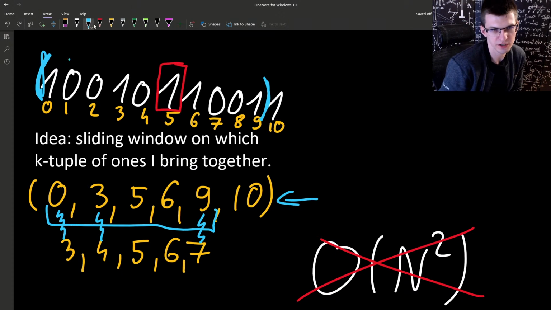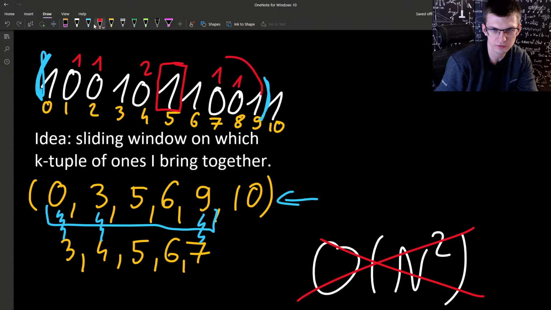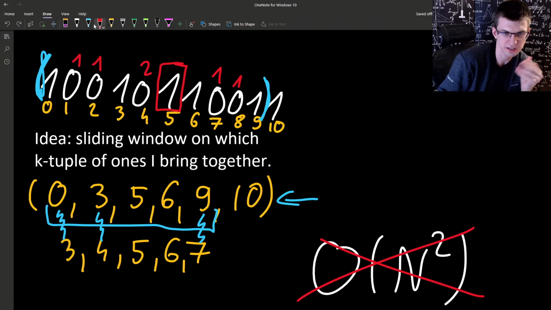This zero will be jumped over once, because it will be jumped over by this one. Once, twice. For every zero, count the number of ones on the left. Those need to jump to the right. The opposite stuff here, 1 and 1. How many ones need to travel from the right? If I compute the sum of red values, it will give me 6. 6 is a possible answer.